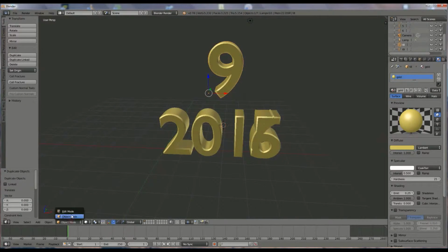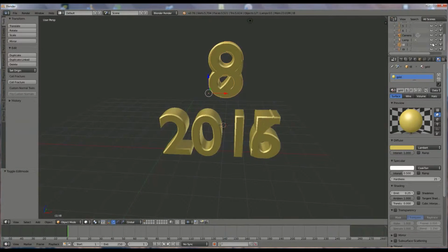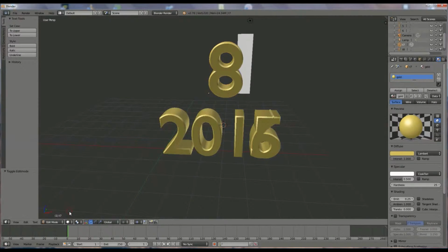Okay. Do the same, Shift D, left mouse click, go down, say T8, like that, go to edit mode, and say 8, and object. If we switch off the eye of the 9, you see the 8 standing. The same for the next one, so Shift D, and if you do that, no problem, press escape, double click on the T8, put in T7, and we're going to edit mode, backspace 7, object mode.